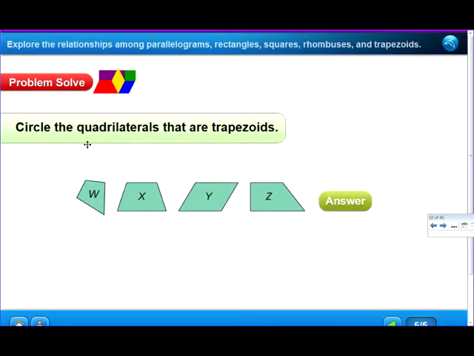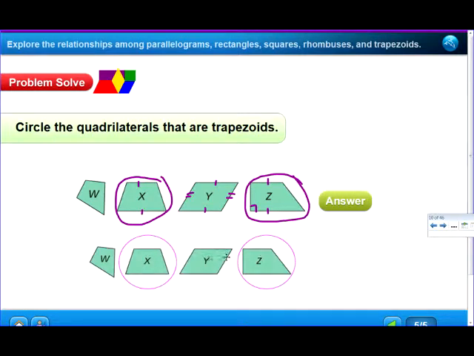Let's circle the quadrilaterals that are trapezoids. Now remember trapezoids? Well, I see that this one is. Does this one have parallel sides? It has 4 sides, and one here and this one are parallel. So it's not one exact side like this one. Does this have parallel sides? Yes, but it has a right angle. Can trapezoids have right angles? I'm going to say yes. And our answer is X and Z. So Y, you might be careful with that. Y is not a trapezoid. It is a parallelogram and a quadrilateral.